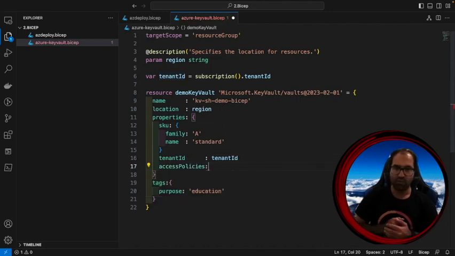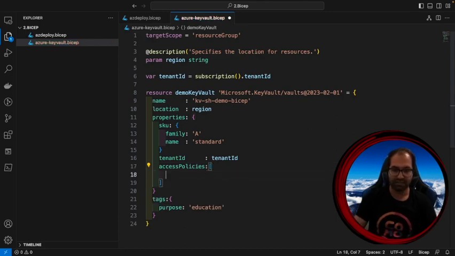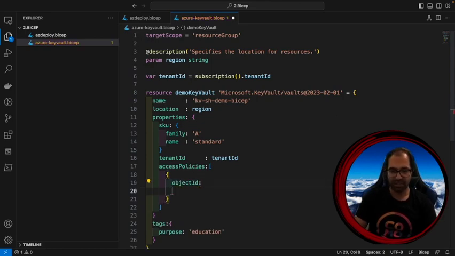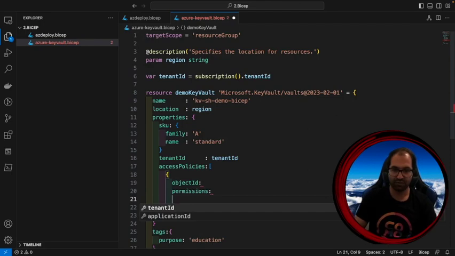Access policies. When we are creating a key vault, we need to give access to at least one security principal. So access policies is an array of objects that have an object ID and a list of permissions. We need to mention the tenant ID, and I'm using the same tenant ID because I was about to use tenant ID in two places.